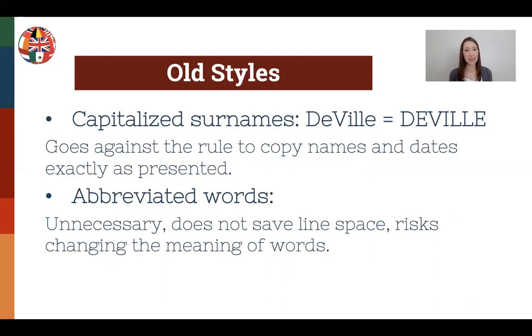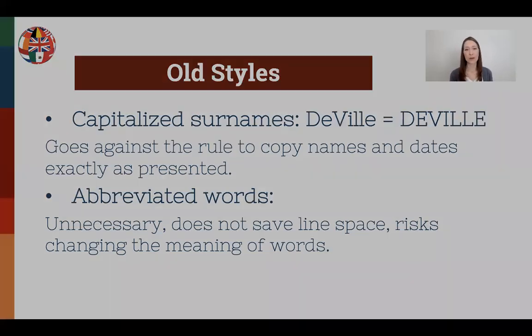Also, you might see in old abstracts a lot of abbreviated words. It was because they were trying to do shorthand or copy something right there at the archive. It's really not necessary now. We have digital cameras and we have learned also that abbreviations don't really save you space so much. And they also change the meaning of those clues in your document. So you kind of risk changing all those important things if you're abbreviating. So just avoid that now. You don't really need to do that.